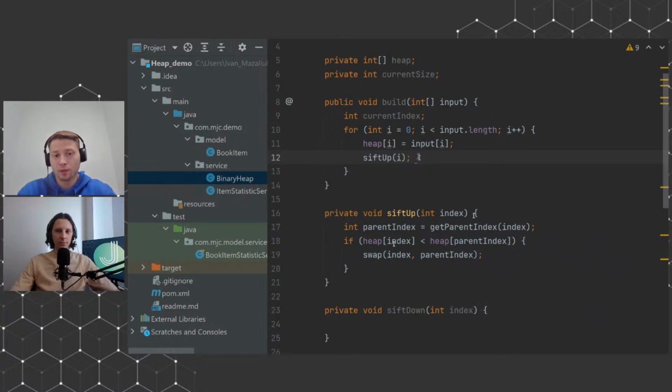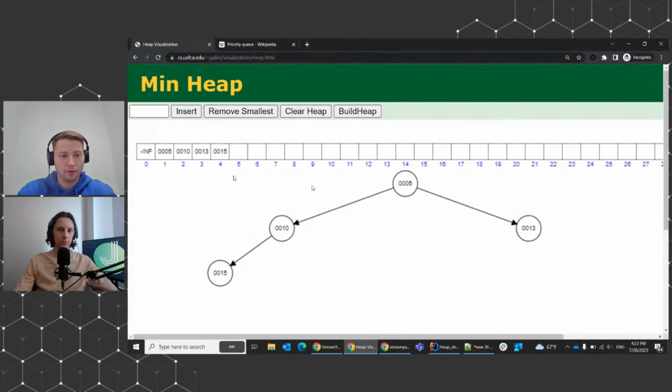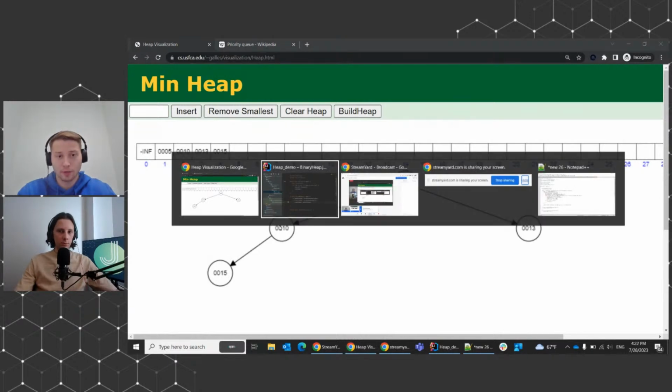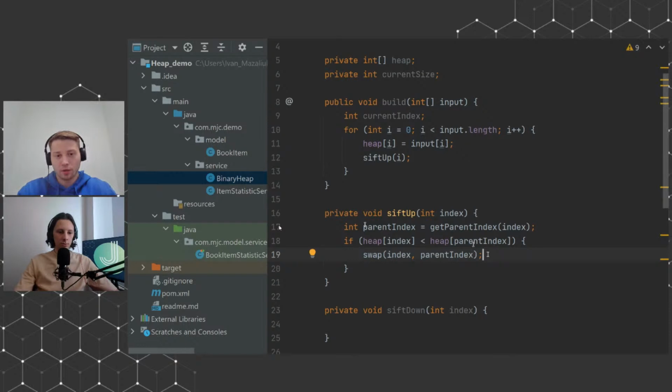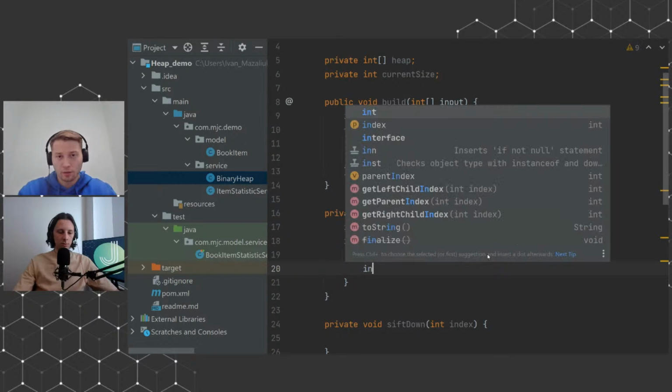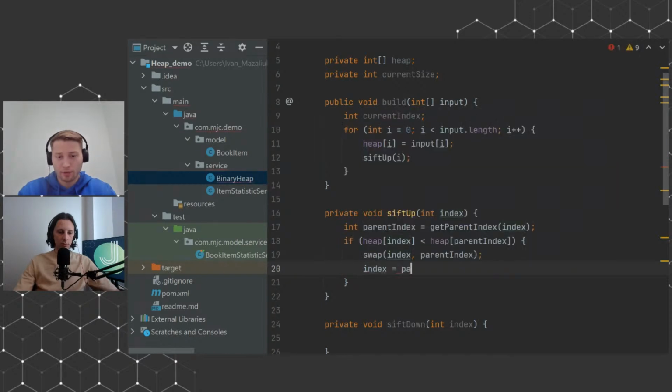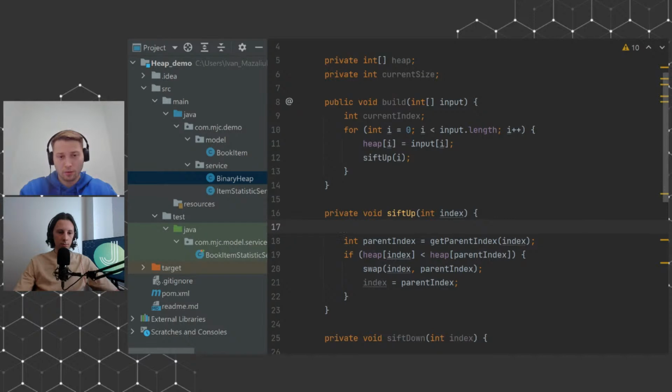So actually, we are just swapping once here, but as you saw with the 5 example, 5 was swapped 2 times. First time with 15, second time with 10. So how do we do that? We should actually assign parent index to index, and do that.